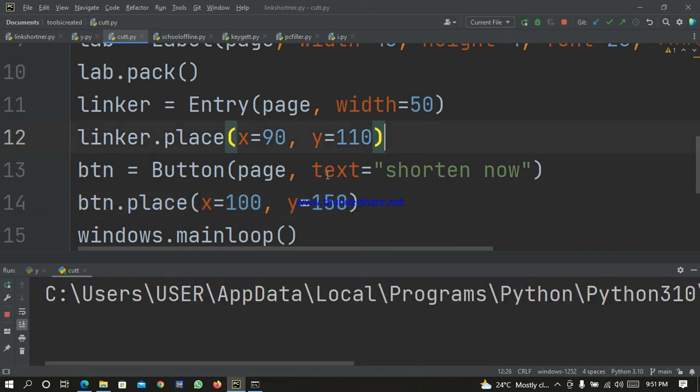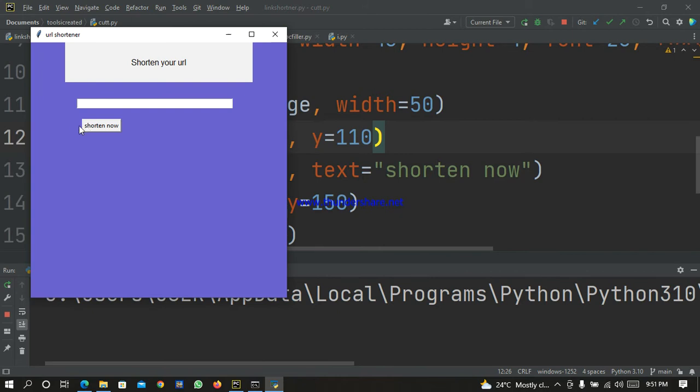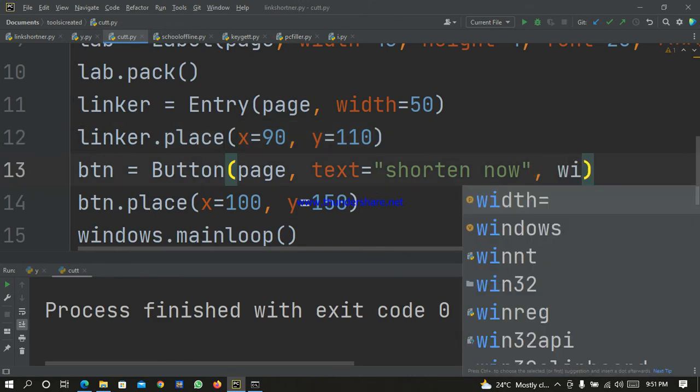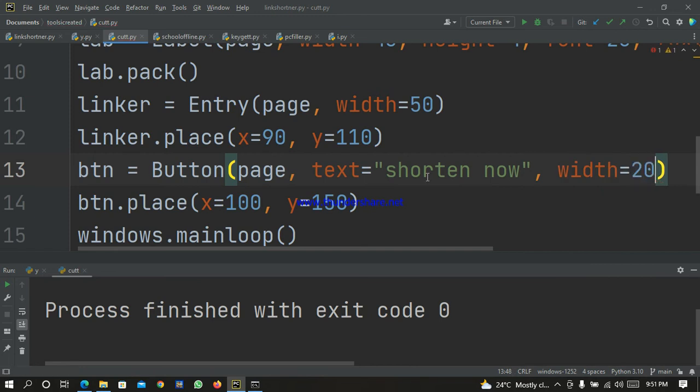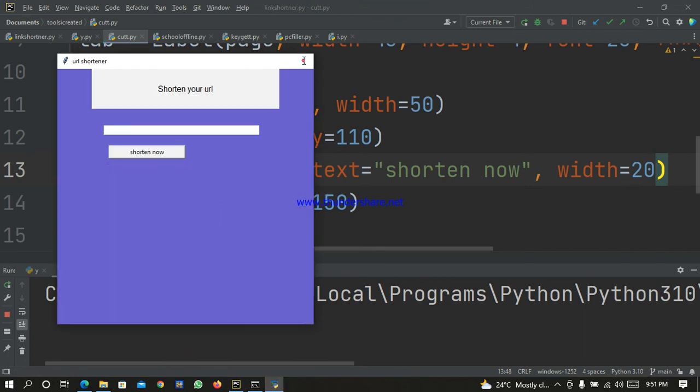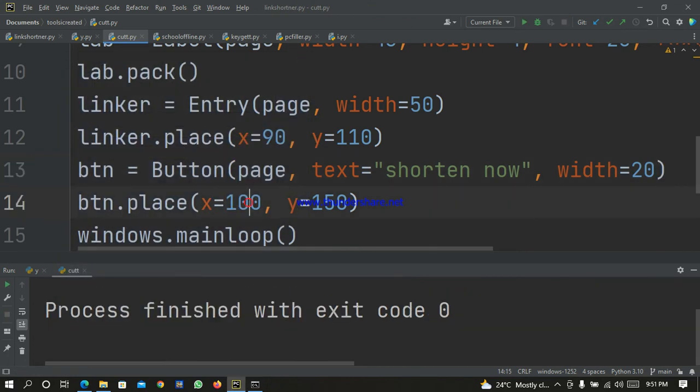Oh, it's at the edge here, so we have to shift it more. First of all, let's increase the width. Let us call it 20, and let us see how things go. Organize the width. We have to now shift the x.